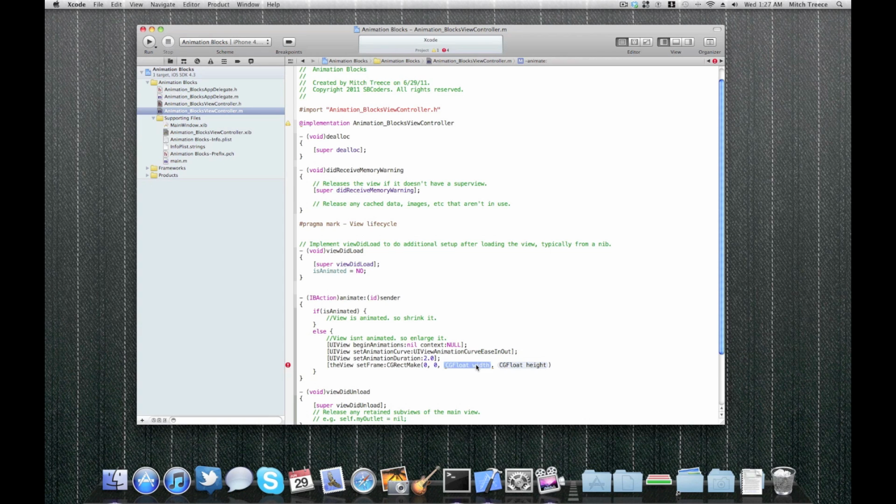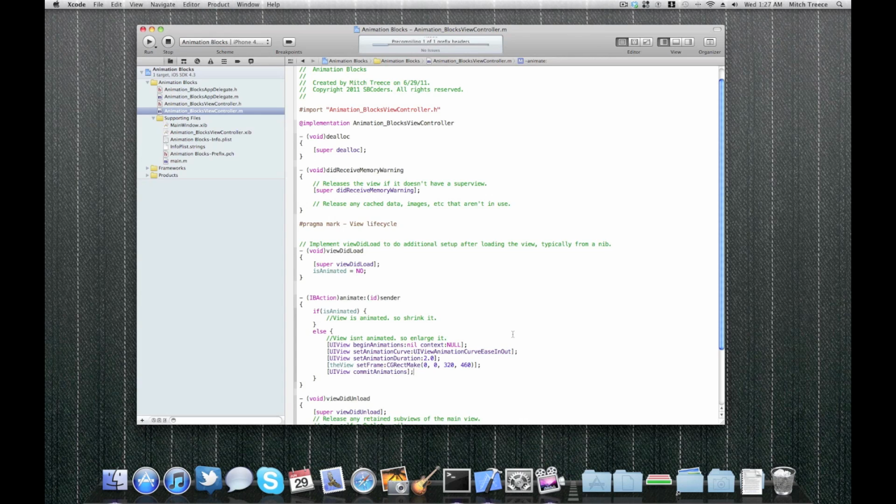And then it's going to move it to the full width of the screen, and normally an iPhone's view is 480, but because we have a status bar which is 20 pixels, we're going to say 460, so it'll do just the content view and not the status bar. That's all there, and then all you have to say is UIView commitAnimations.